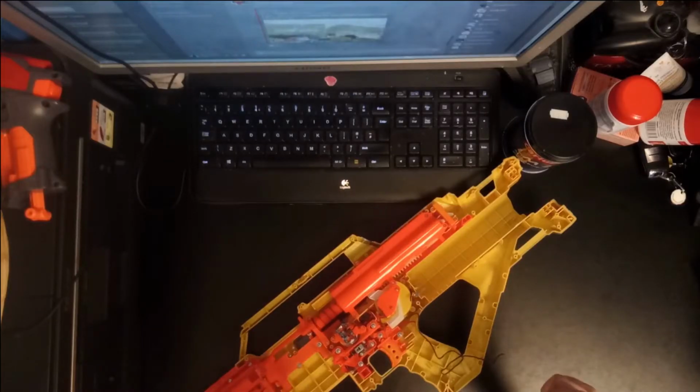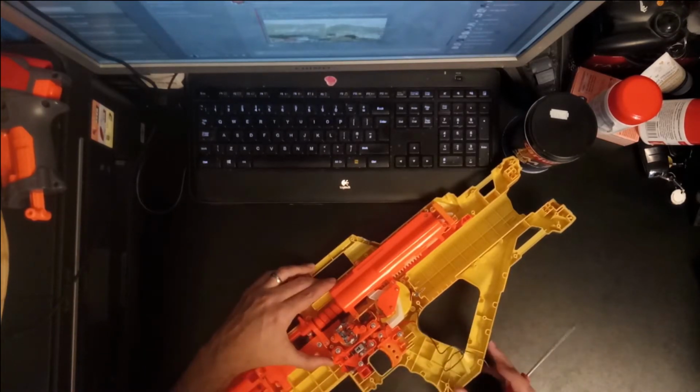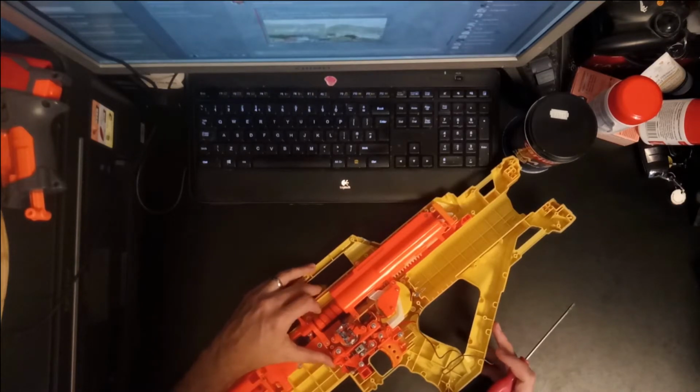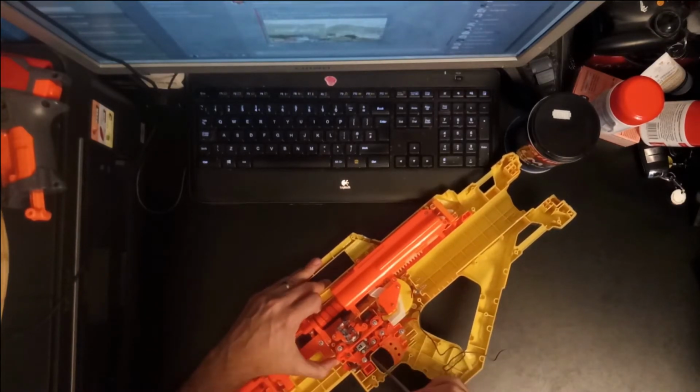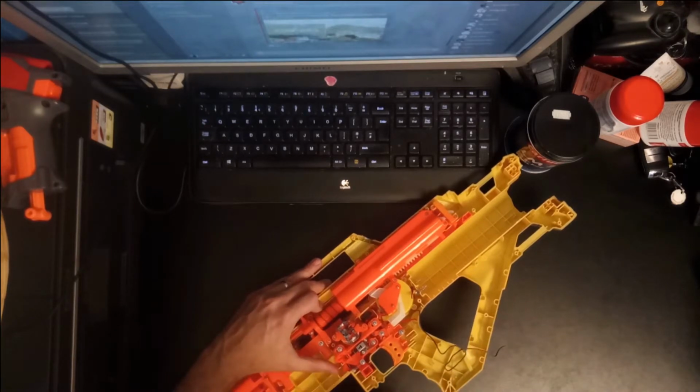And the one last bit to talk about is how we do cycle control, which is this funky little lever here. But before I mention that, I should probably mention its dependencies. Here's your trigger, here's a little something that moves, and here's your tie mechanism. Here's your magazine catch. If your magazine is partially in but not fully in, it activates your electrical lock, but it also slides back and blocks this little bit here, which means you can't pull the trigger. So you can't pull the trigger if your magazine is partially in. We'll release that. We're going to pretend I've got a magazine fully in.